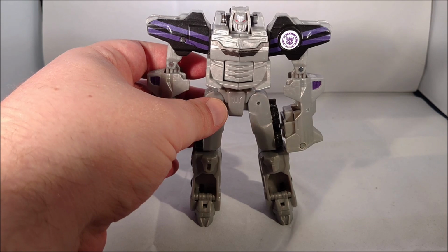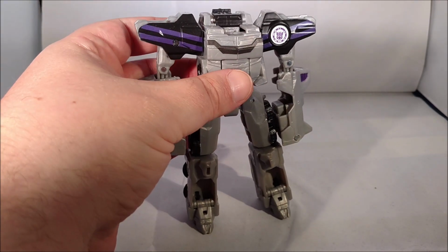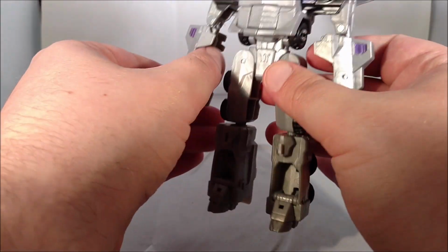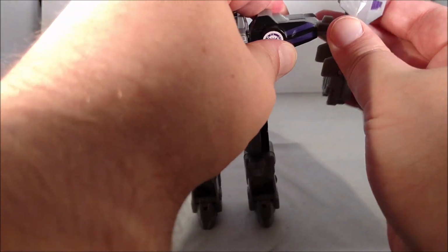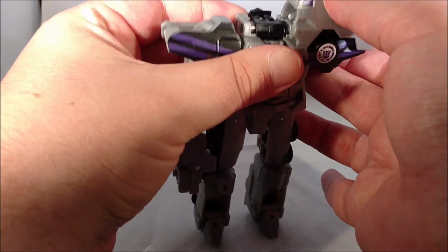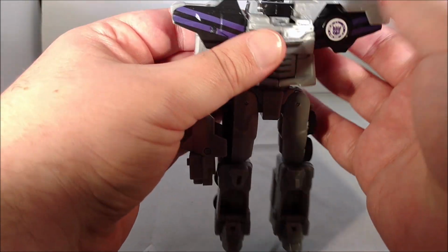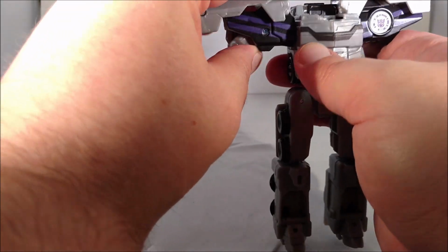And torso mode, you basically want to start with putting the head down just like that, coming inside the arms, flipping out what will be the combiner ports for the arms, just like that. Then you're going to telescope the arms up just like so, and bring them up and over. These will secure into, there's like tabs right here that slot into the chest. That will lock into place, so you're just going to do that up and over.